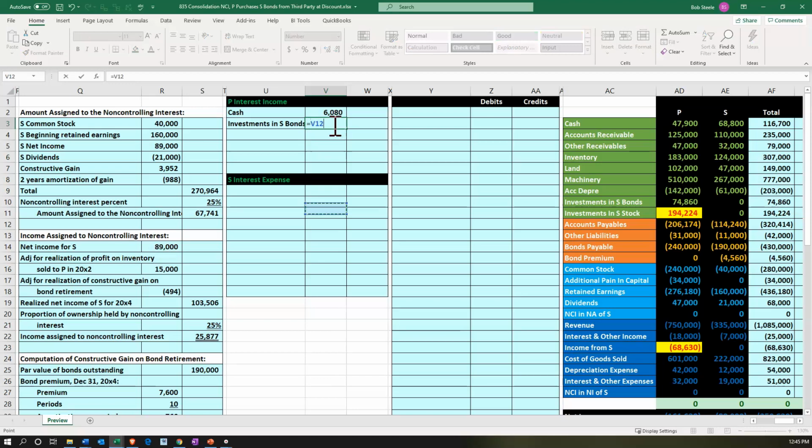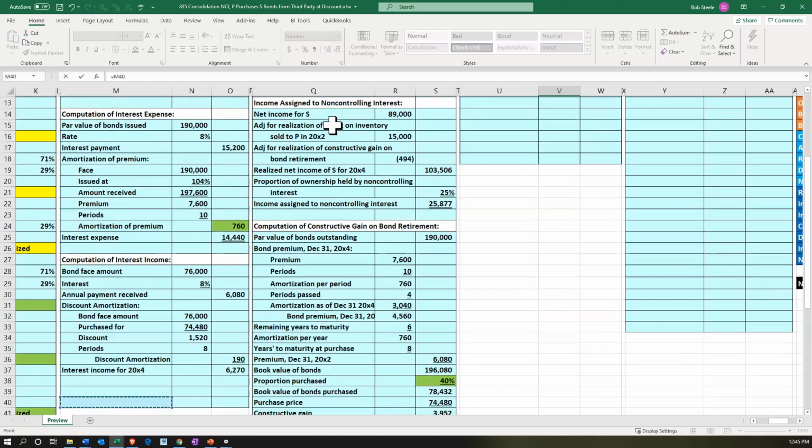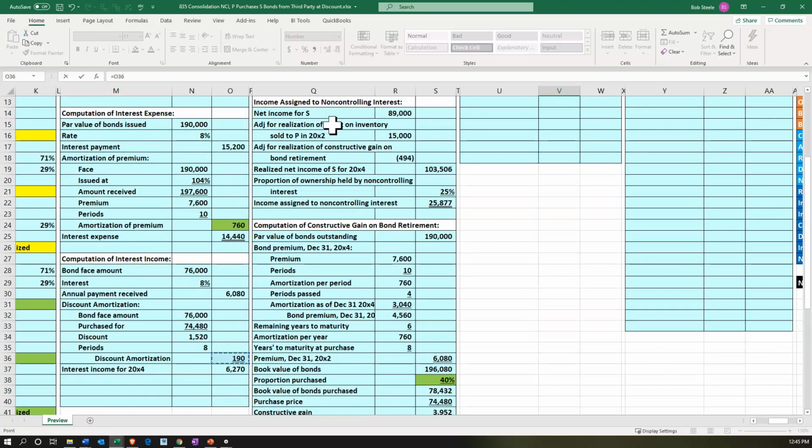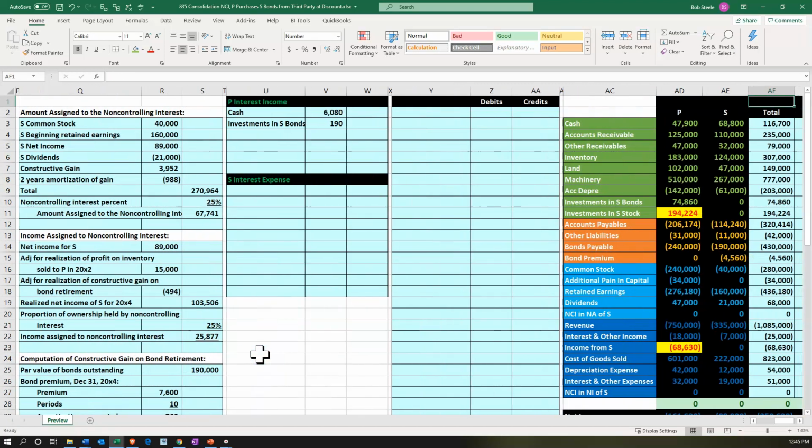We actually calculated it down here, so I'll pick it up in the table that we've done this in. That's going to be this discount. So you can take a look at the calculation of the amortization, the 190 of the discount. Now they recorded a discount, which again seems funny because it was a premium. When S issued them, they issued it at a premium and they bought it as a discount because they bought it from a third party. So it confuses things a little bit.